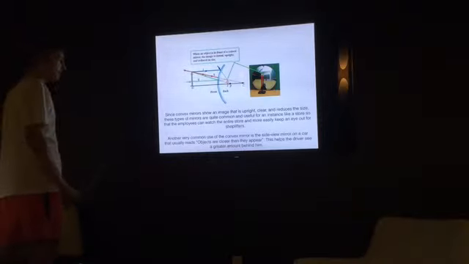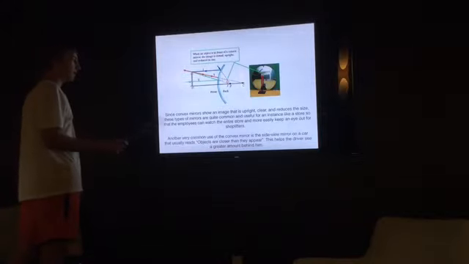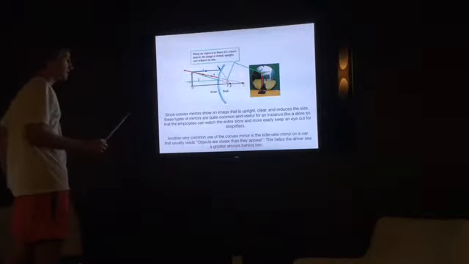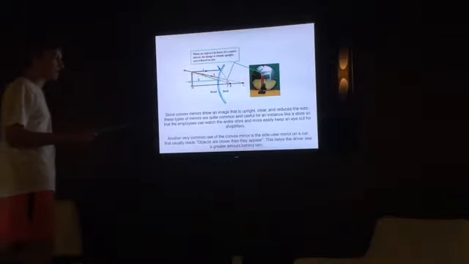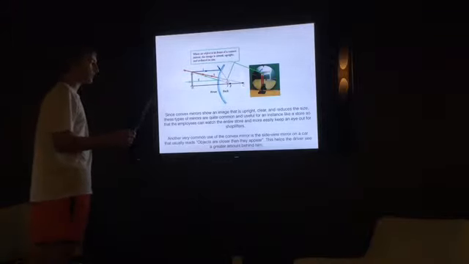So let's just explain that. Since convex mirrors show an image that is upright, clear, and reduced in size, these types of mirrors are quite common and useful in an instance like a store, so that the employees can watch the entire store and more easily keep an eye out for shoplifters.